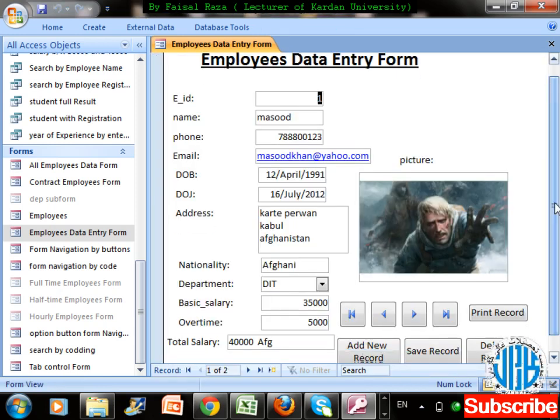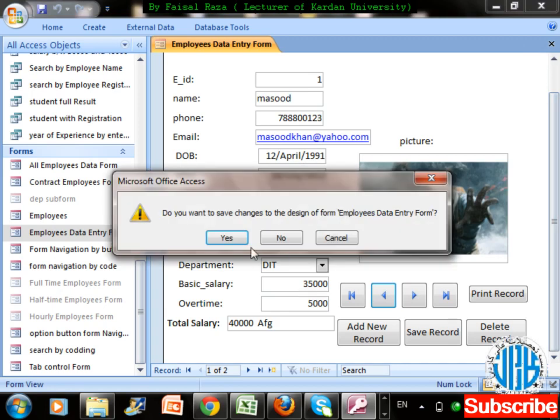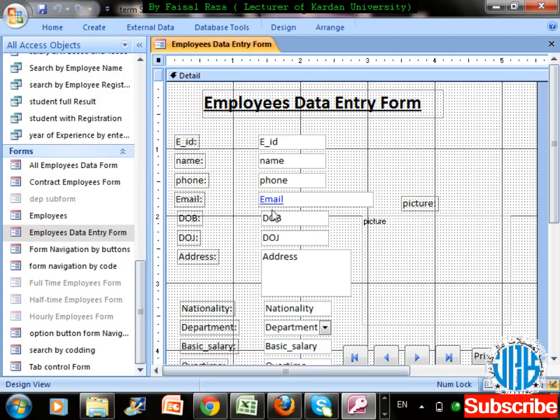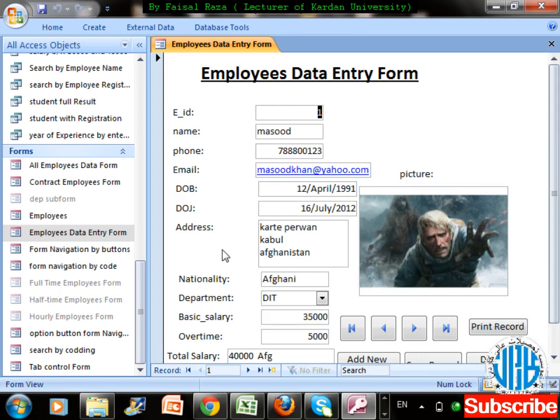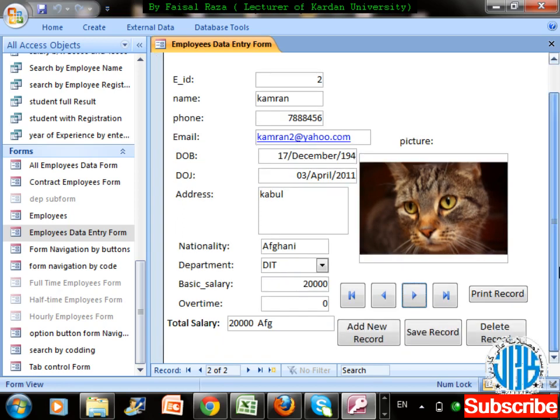F5. You can see whether it's working or not. And the record operation is also working. Next record. Previous record. Okay, here this text box is small. I want to increase the size of that. Yes, go to the design view of that, and date of birth and date of joining. These two should be bigger, so that the full date will show inside. F5. Check it out right now. First April, second one December is also coming. Clear? So this is the full fetch form which has been created.